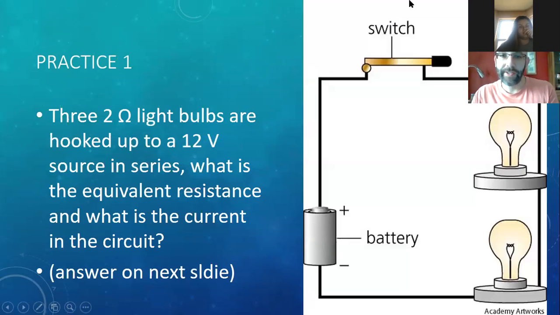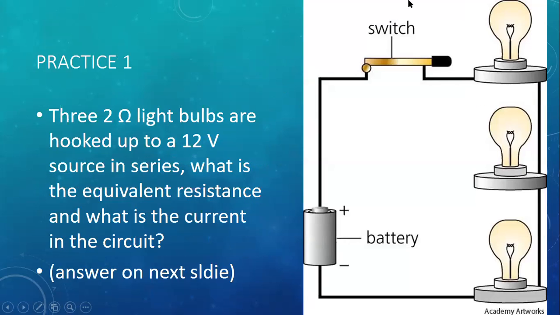All right, so here's a picture of a series circuit. We have a battery, we have a switch, and we have 3 lights. If we trace the black line from the positive terminal of the battery, we go over the switch, we go through each light bulb, and then we come back again to the bottom, the negative part of the battery. It's a complete circuit, right? There's no breaks in it, so the circuit is closed and it will run.